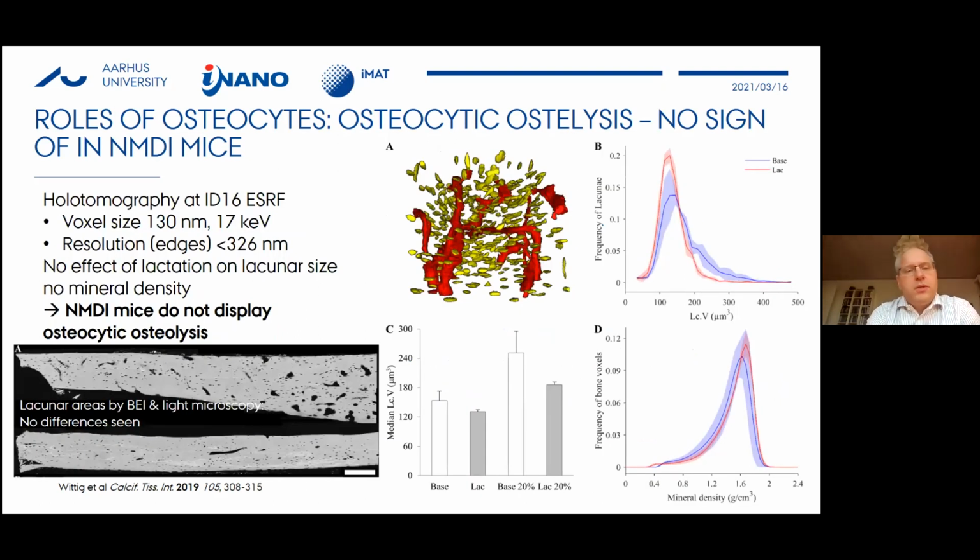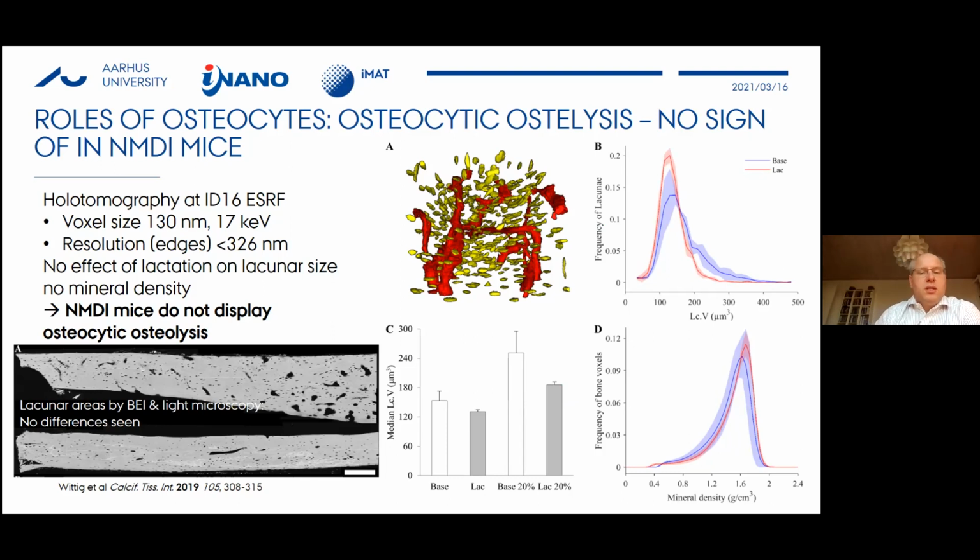And so we conducted tomography, and you can see that we nicely see the osteocyte lacunae in yellow. But when we measure the size of the lacunae that you can see in the top right panel, these are the lacuna sizes. In this histogram, you can see that there's a certain variation, but we see no difference between the lactating group and the control group. An advantage of using the synchrotron is that we can actually quantitatively calculate the mineral density in the surrounding bone, and we can also see that this is not different either. We did complementary measurements using electron microscopy and light microscopy, and again saw no difference.